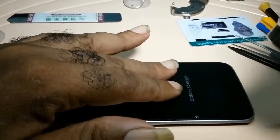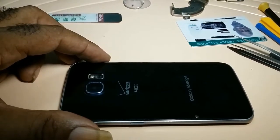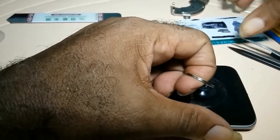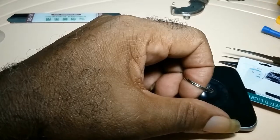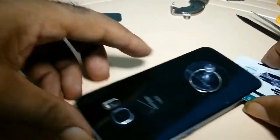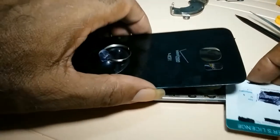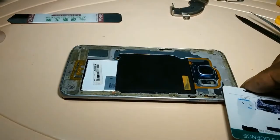You touch it to see how hot it is. Once it gets too hot, you put your heat gun aside. Then you get a suction cup. You place the suction cup on the back plate and you pry gently. Once it's up, you get plain cards or a prying tool and work your way around the back cover. Keep in mind that the back cover is glass, so you have to be very, very careful that you don't break it. You put the back cover aside.